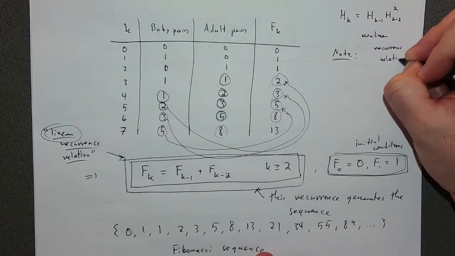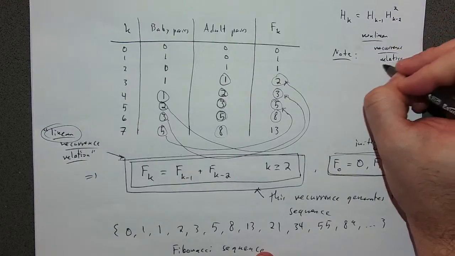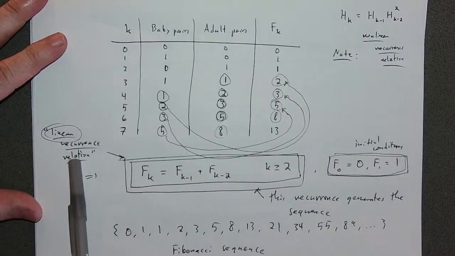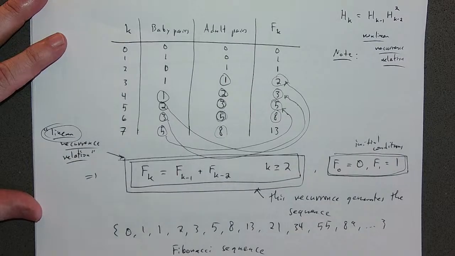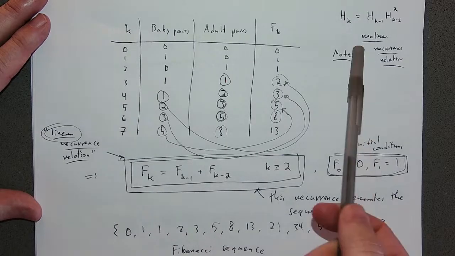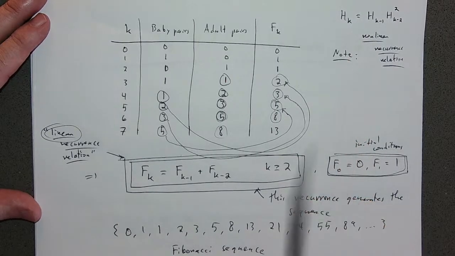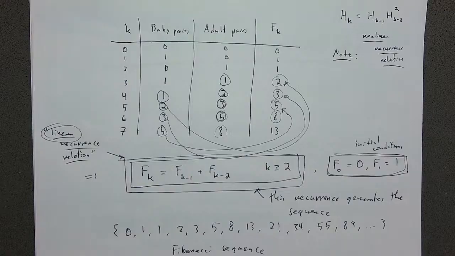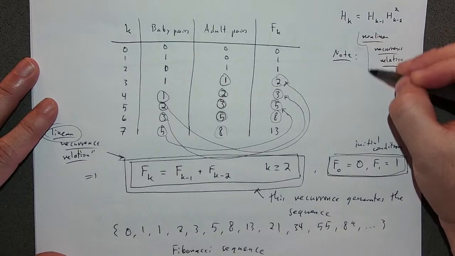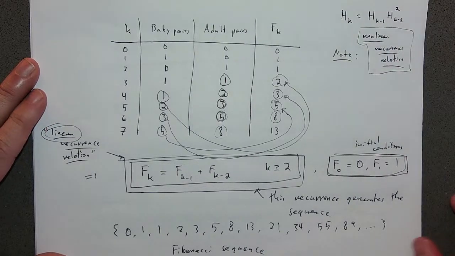The reason I'm making a distinction is because we are going to see examples both of another linear recurrence relation, and we're going to see how similar our analysis in that case is to what we did with the Fibonacci numbers. And then we're also going to see an example of a nonlinear recurrence relation and think about what we might need to do to deal with this nonlinearity, and how this might affect things differently.